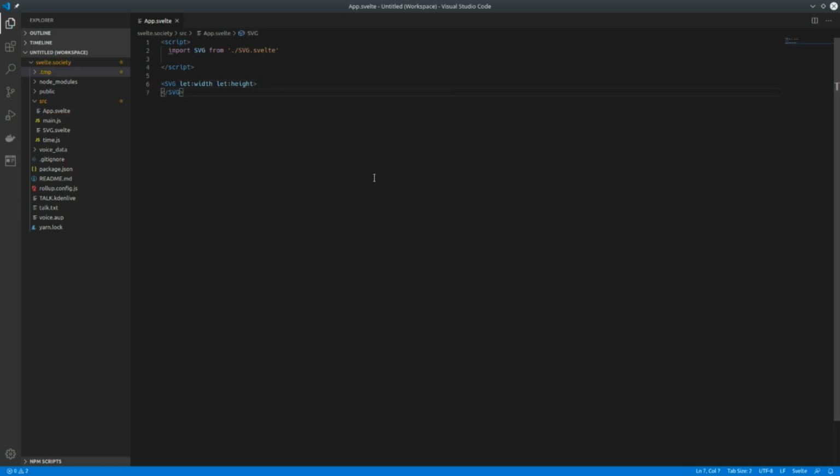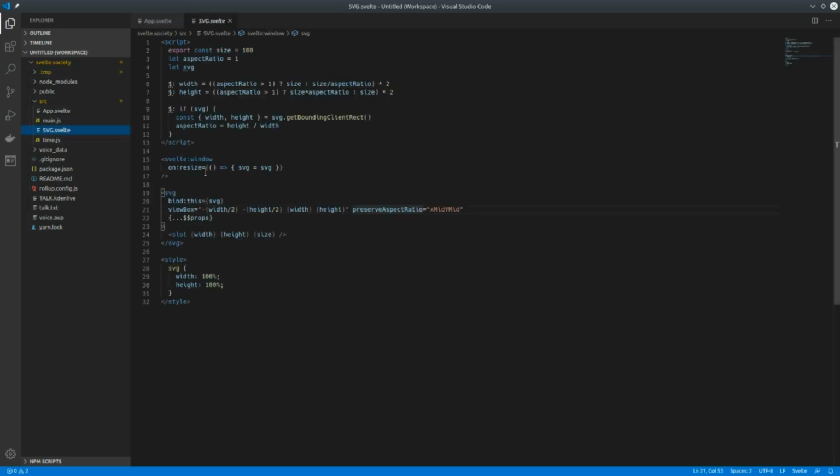It's a convenience file which makes sure the ratios are being kept and passed on, so it's always in view. It's quite handy. So here it has a size, SVG size basically, which determines the viewbox ratios depending on which is smaller and bigger, and it just passes everything to a slot.